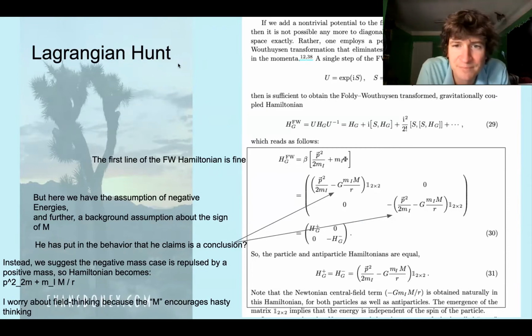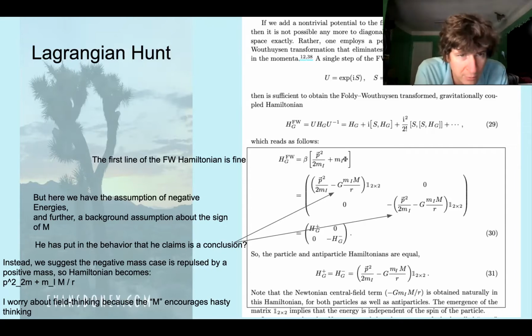Okay, so this guy Ulrich has a bunch of cool papers, and in particular, he has a very nice version of the derivation of the particle-antiparticle gravitational Hamiltonians. I like this almost 100%, this paper. I recommend you go read it. But when he gets to the part plugging in the potential that the particle and antiparticle feels, he falls into the Bondi trap, and he gives the Bondi version of this case.